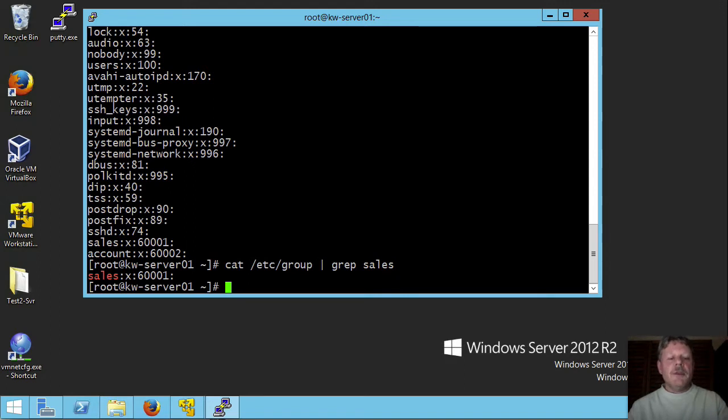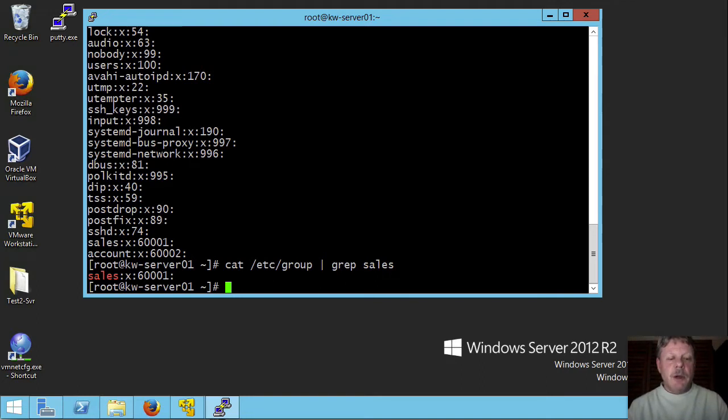Terrific. So that shows us that we've got those groups created. It also shows us where we look in the group file, and we also can see that by using regular expressions, we can actually filter the output if we're interested in finding just a specific group in what could be a fairly large file with a lot of groups in it. Okay. So we got our groups created.